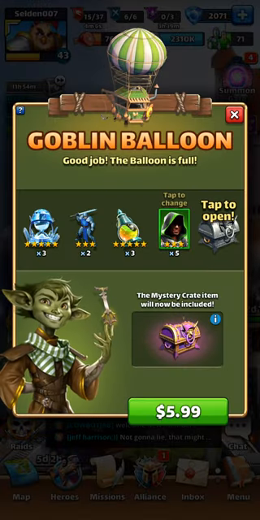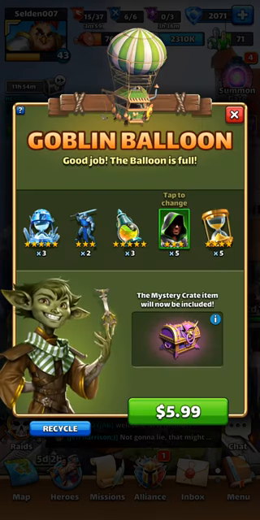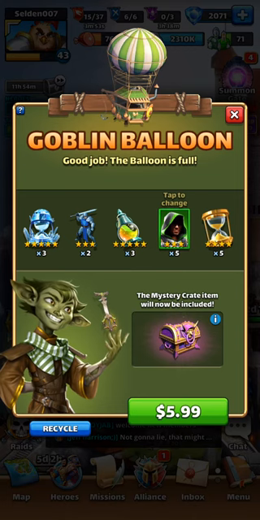Yeah, let's see what the last one's going to offer us. Oh, time stops. Ooh. Yeah, it's not worth $6. Not worth $6 at all. So let's go ahead and recycle all this. You see right here, I got the recycle button.